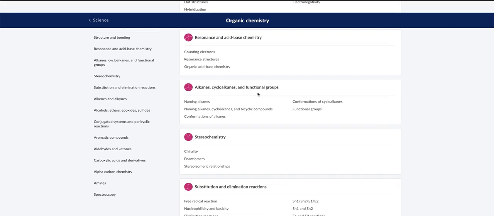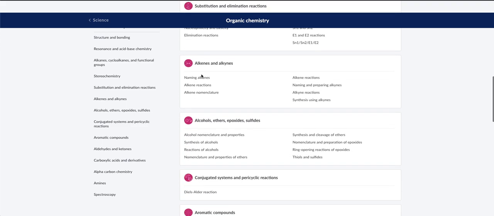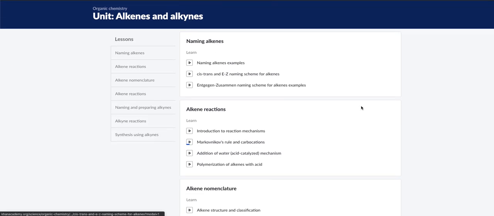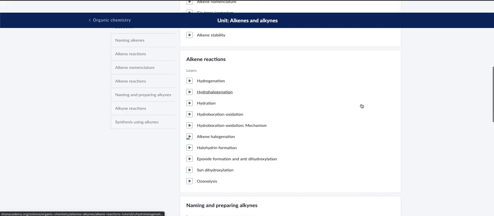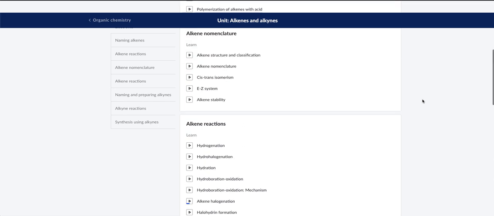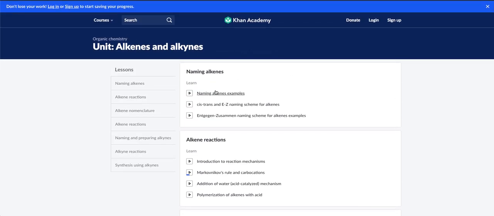For our first unit, we're going to be looking at alkanes, cycloalkanes, and functional groups, specifically how to name them. So in Khan Academy, they're going to have naming, but some of this stuff, like alkenes, which we'll talk about in our first unit, they have in this separate portion. So you might have to go digging for some of this, but it's not difficult to navigate. So I would encourage you to go through here and just take a look at some of the information that Khan Academy has. Kind of get familiar with it so you can see where some things are so that you can find them easier later when you need them.